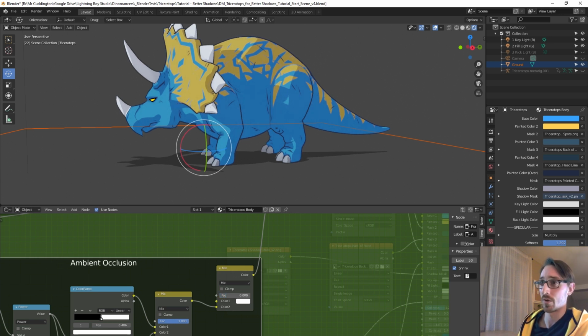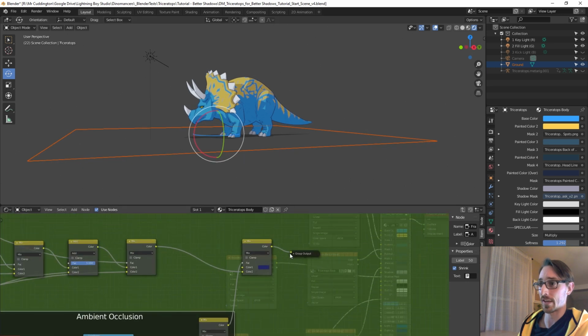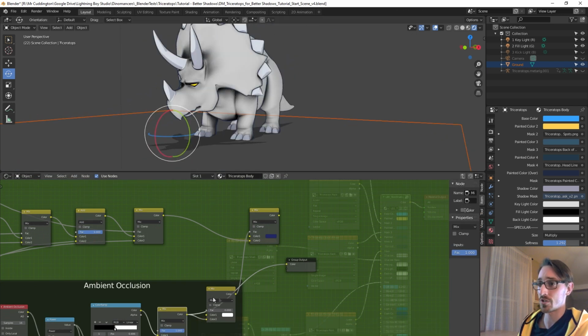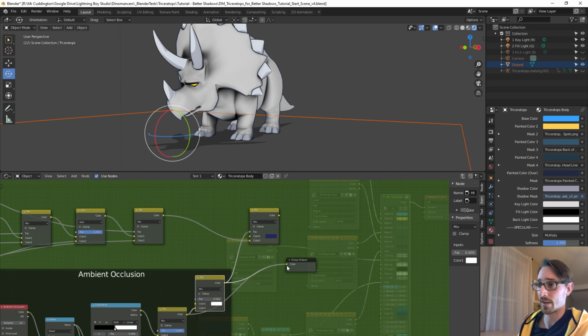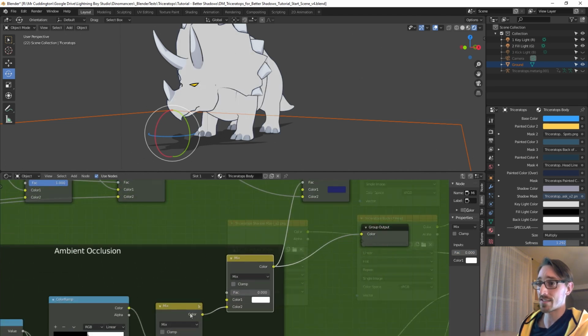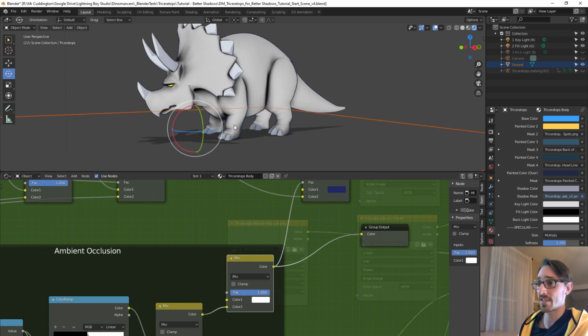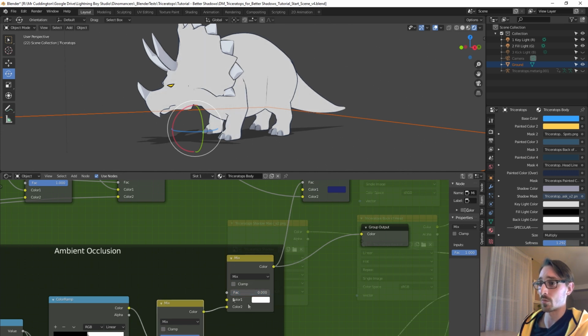So when it's 0, it just doesn't look like anything. Basically, we're taking this black and white information of our ambient occlusion, and then we're putting it into a mix node, and we're saying, hey, mix this with white. And when it's at 100%, we're seeing the color 2, this one, but when it's at 1, we're just seeing the white. So pretty neat.